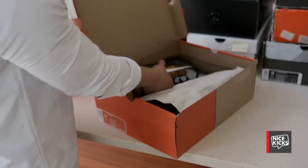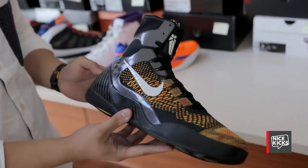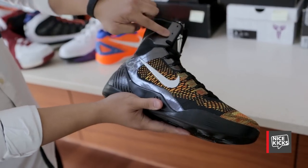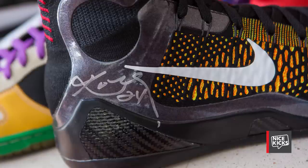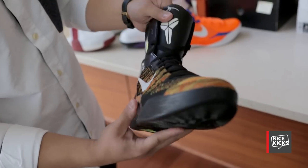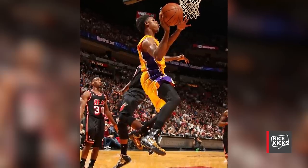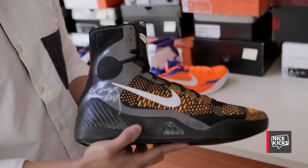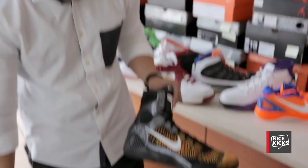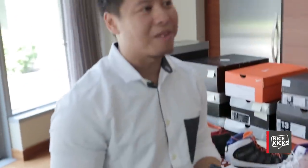This is a Kobe 9 PE made for Kobe Bryant. A lot of the difference between this and the release pair is that this panel is purple as opposed to the marbleized gray or silver on the release. The swoosh and logos on the tongue are white instead of metallic silver, and there's no stitching around the logos like the release pair. Essentially this is the same color that Nick Young wore when he broke out the Kobe 9 in the NBA — a lot of people thought that was a general release pair but it's actually this color. I got the Kobe 9 low-top IDs on the multicolor too and I wear them at least two or three times a week.